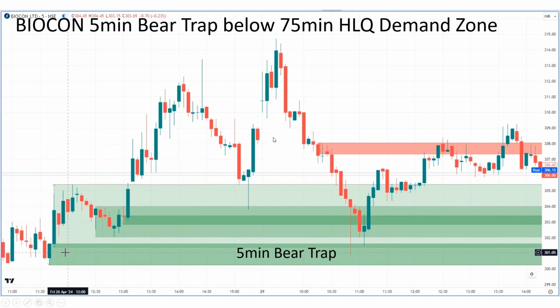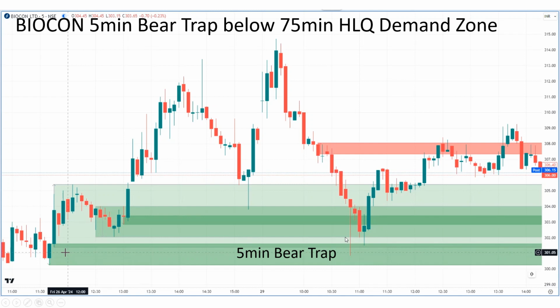That's why always remember, when a trap will really work or when it is not a trap, at least 70 to 80% you can identify. The technique is that your fine-tuned 5 minute zone inside the 15 minute zone should be close to the distal line of the zone. It need not overlap with the distal line, it can be close to the distal line. If that is the case, institutions get enough space to capture their stopped out trades and also to capture the breakout traders, because the distance is good enough.